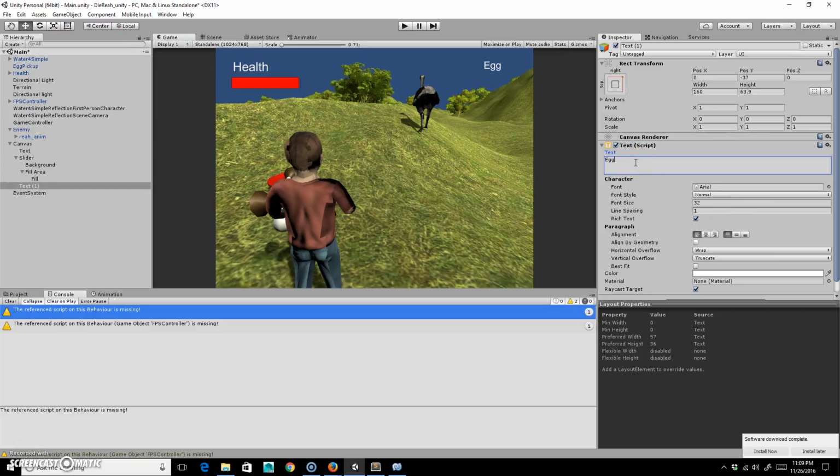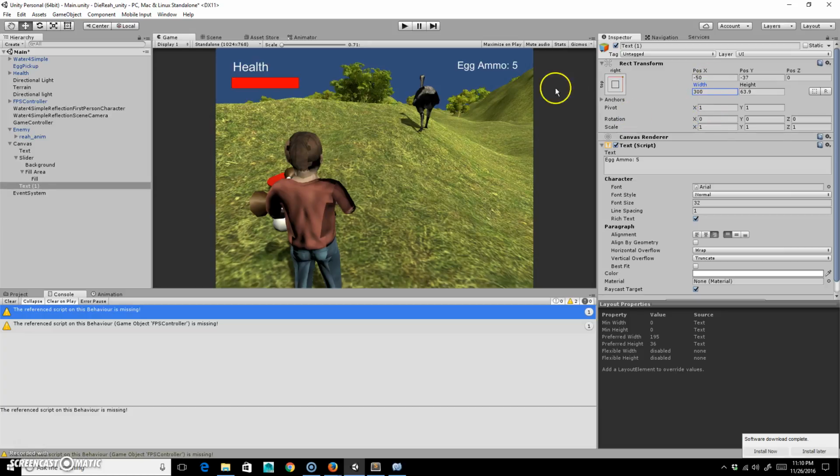I'll write egg ammo. And I'm going to make this to the right. And let's see, and then we'll position this minus 50. Okay, so egg ammo, and then we'll say 5, because that's what it's going to start with, and we'll make this like 300.